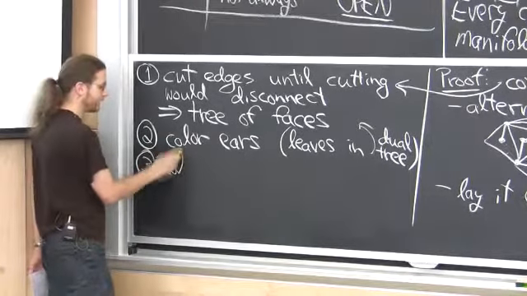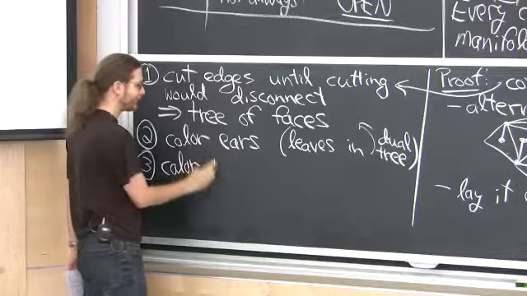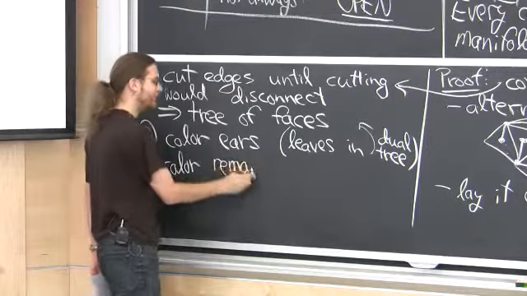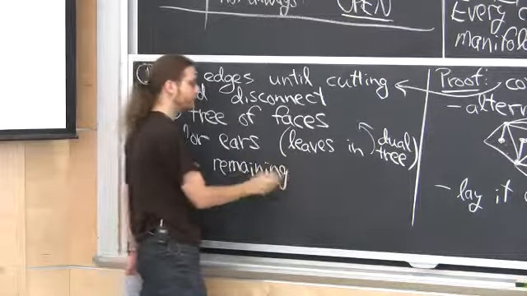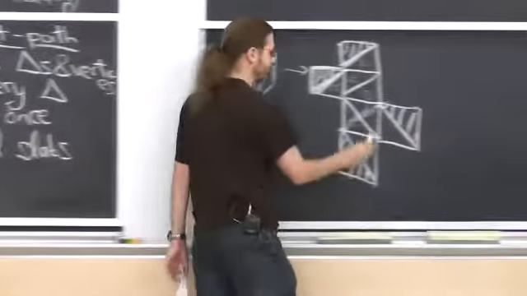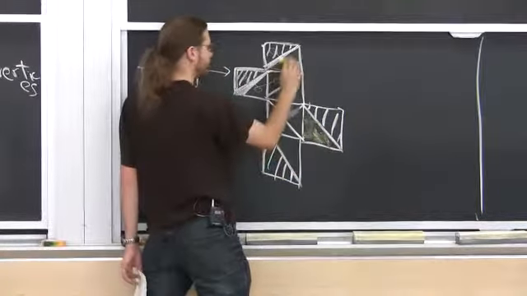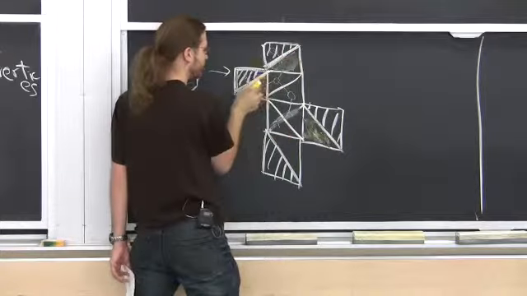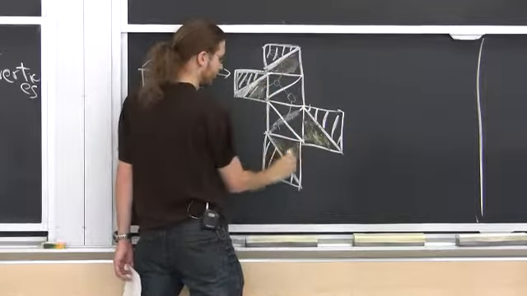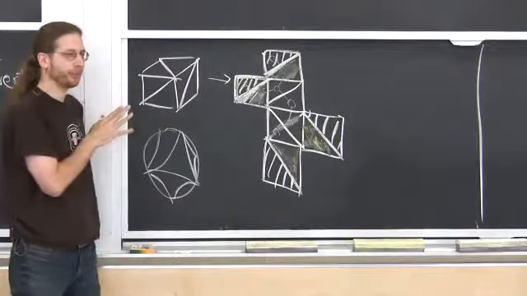Now, next step is to color what I would call the second level ears. I'll call them the remaining ears. If you remove those ears, what would then become an ear? All right, now I wish I had another color. That's kind of yellowish. So this would become an ear, this would become an ear, this would become an ear, and this would become an ear. I'm going to stop there, just 2 levels.